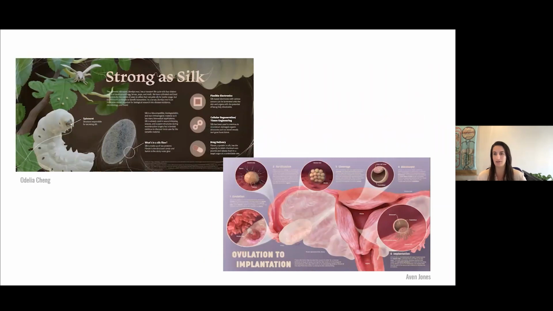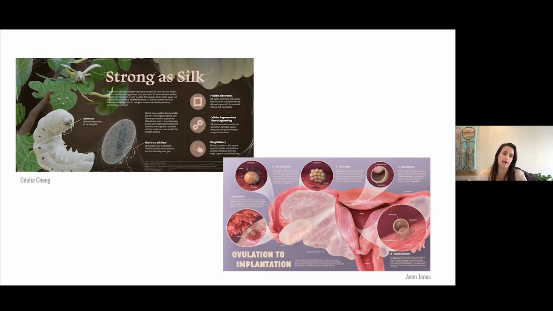But not only can 3D models be used in games and animations, they can also be used for educational posters. So there's a variety of deliverables that these models can be used in, but there's also a variety of scientific topics they can be utilized for. These models here were both created in ZBrush and then composited, I believe, in 3ds Max in both cases.